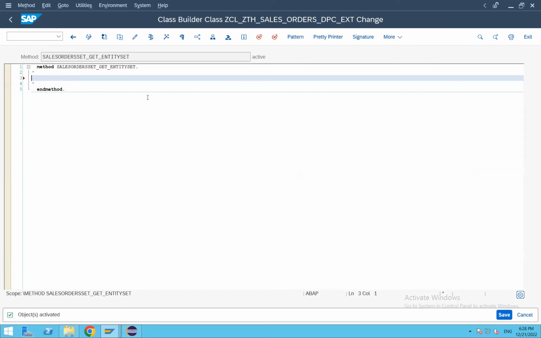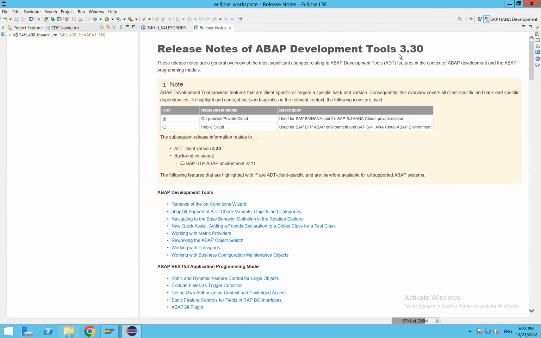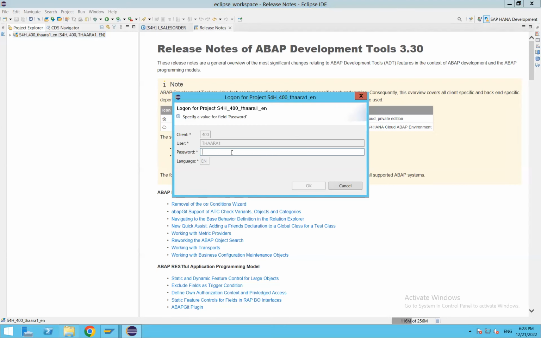And now let's implement the code to return the list of sales orders. As we are using the CDS view, let me open it here. Let me open I underscore, if you remember it.